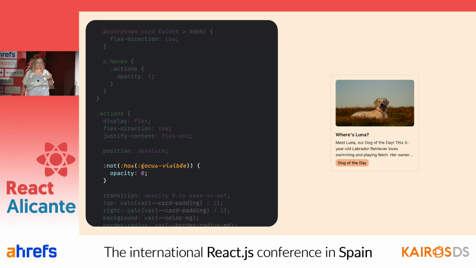We can actually use the :has selector. The :has selector is one of my favorite newer features in CSS. It's amazing. But here, it basically allows us to target a parent based on certain states within the children. So now we just make sure that if anything inside our actions div has focus-visible, it won't get opacity 0. And we kind of get the best of both worlds. We have a really seamless experience for mouse users. At the same time, you can clearly tab and see the currently focused item with the keyboard.